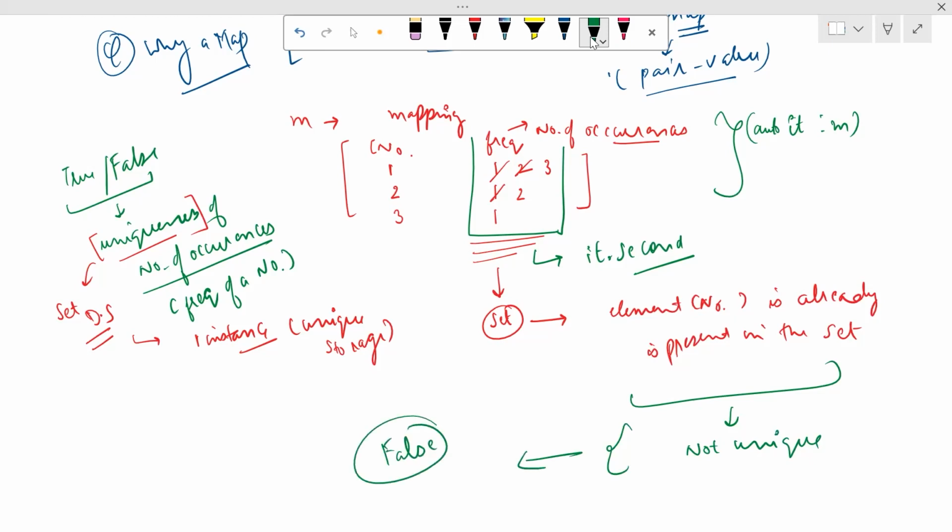Else, if you have iterated over all the elements and still did not get a false, then you can return a true. So this is the approach. Now let's quickly have a dry run for the same.